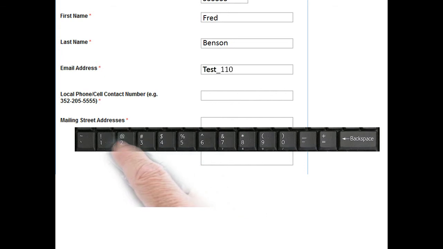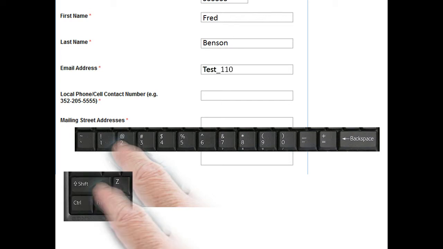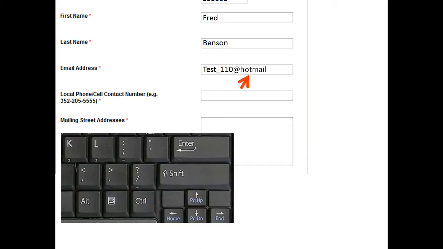Then you type in a number, for example, like 110, and then let's say you have to put the @ in, like at hotmail.com, for example. What you need to do then is Shift and 2, and you see the @ button. Next you type in Hotmail. After you type in Hotmail, you have to put in a dot, which you see here on the lower right hand side of the keyboard. You click on the dot and then it appears.